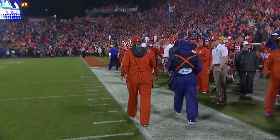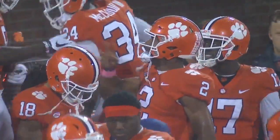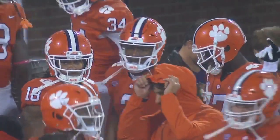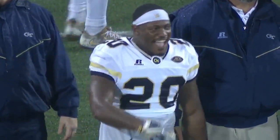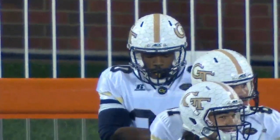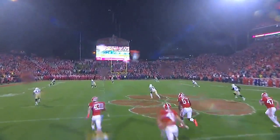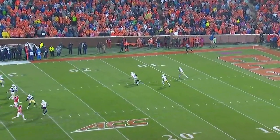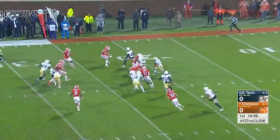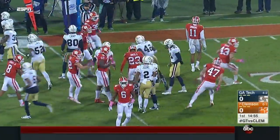He's fired up. The Tigers won the toss and deferred, so Georgia Tech will get the football first. Alex Spence, the kicker who's had to fight to keep his job and has been shaky on field goals, boots it away. Nathan Cottrell at the goal line for the Ramblin' Wreck — here we go. Pickoff taken by Cottrell at the 9, navigating his way up near the 25-yard line.